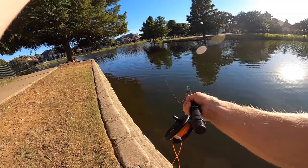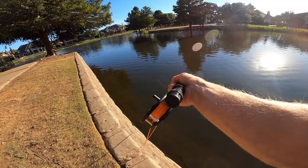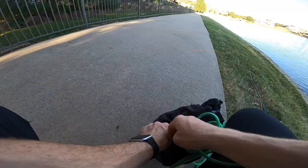Man, we got confidence out of the gate. It was like practically first cast at both ponds we caught a fish. Now we're having to work for it. I might switch the fly up. I say it's time we upsize. Let's do it. What a nice change up, man.